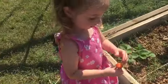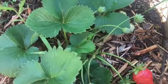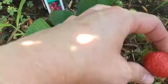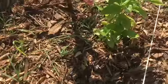Let me see, show it to me. The strawberry plants are just so sweet.